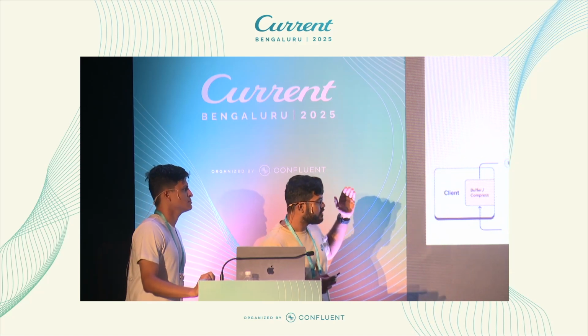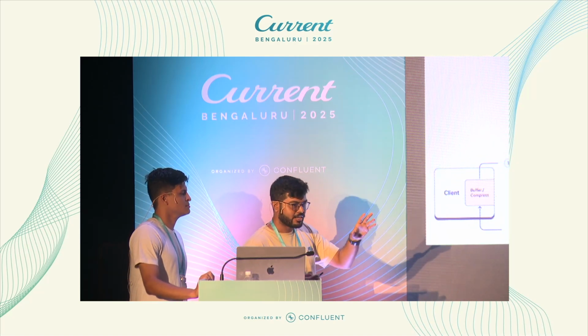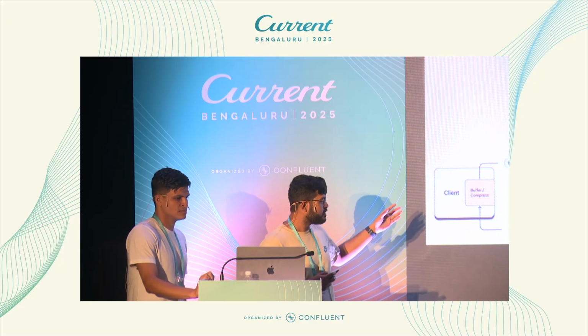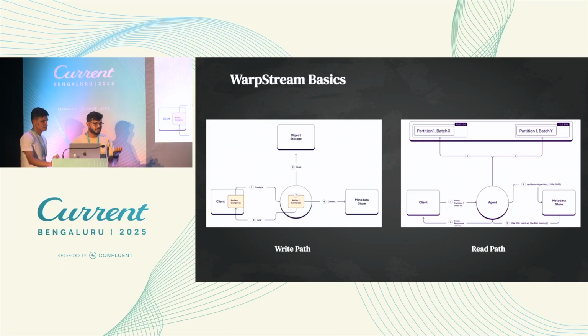So what happens in WarpStream is that by default, the agents that we have, which are entirely stateless by the way, have a buffer. Whenever you produce to WarpStream, the client does not ack back by default. It adds those to a buffer, and after a pre-configured period, which is usually 250 ms or 4 MB, this is the default, it writes those down to the object store.